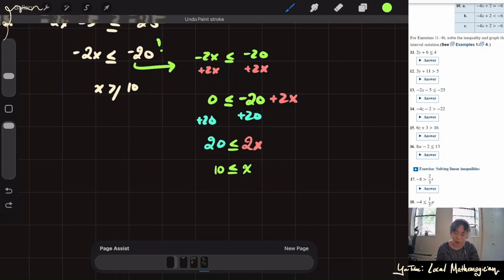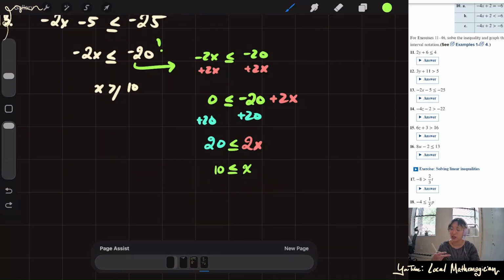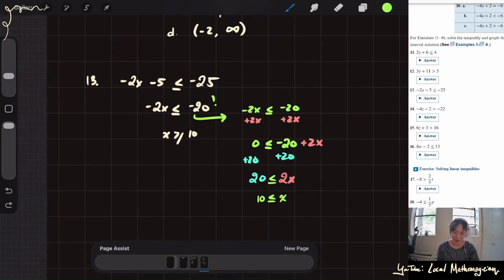Another way to think about it is that when you're dividing by a negative, you're inverting the relationship. And I think that's less intuitive, so don't do that if that confuses you. Okay? There's a very good chance I will quiz you on dividing by negatives for inequalities, and you will have to explain to me why. Okay? So, putting that out there.